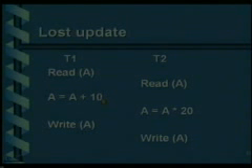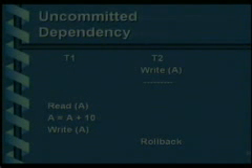The two transactions, if run independently, will not give these results. Suppose T1 is executed first, I get 20, then 20 into 20 is 400. Right? So there is definitely a problem. The first problem of concurrency happens to be the lost update problem. Okay? The second problem of concurrency happens to be the uncommitted dependency problem. What happens?